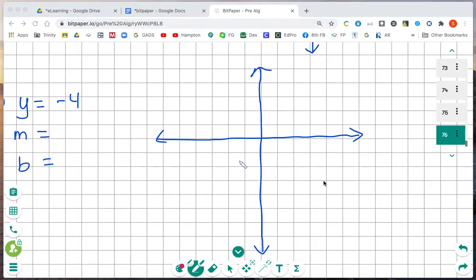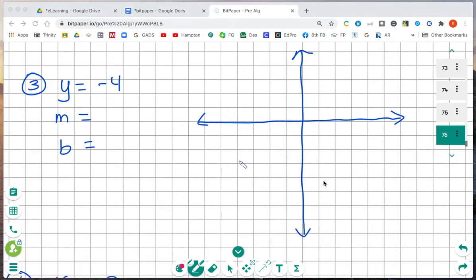All right, number 3. You'll notice that we don't have an x. So we don't have a slope, so we're going to need to put one in. That means we're going to have to rewrite it as y equals 0x minus 4. And we're going to have to put that 0 over 1. So our slope is going to be 0 over 1. And our starting point then is add a line, change the sign. So it's going to be 0, negative 4.